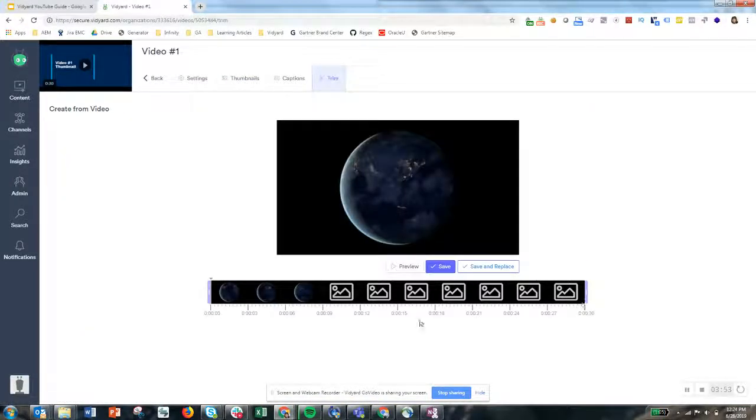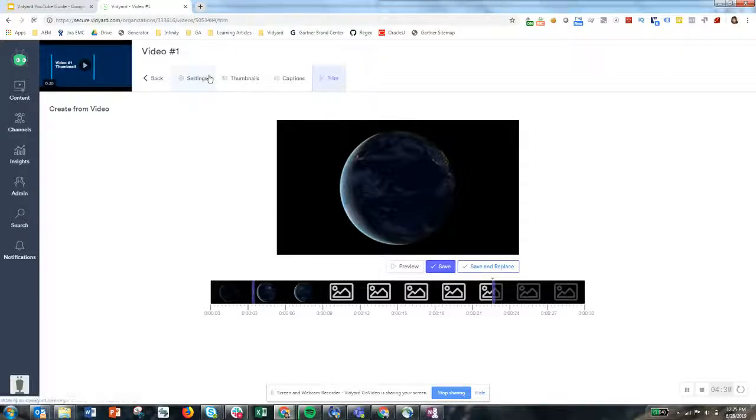You can also go to Trim if you want to shorten your video for any reason. If you hit Save at this point, it would create two copies, one the current one, and then it would create a copy of the original. So the one that you're working on now would be video number 1. And then if you were to go into the content videos, you would see the original. It would be called video number 1 copy. If you don't need the original anymore, make sure to hit Save and Replace, and that will just get rid of the original and override it with this new trimmed down version. And that's good because we don't want to have reversion control and files that we don't need.